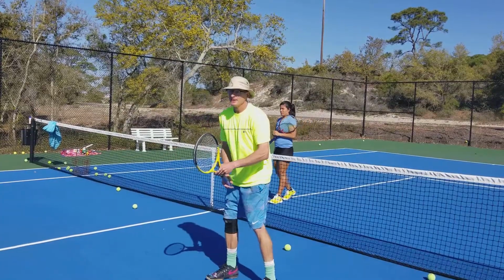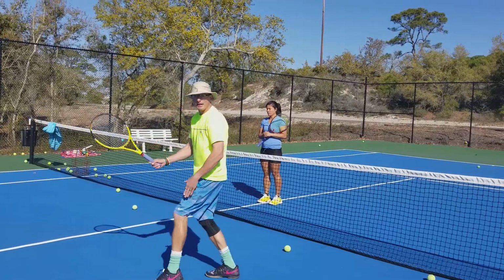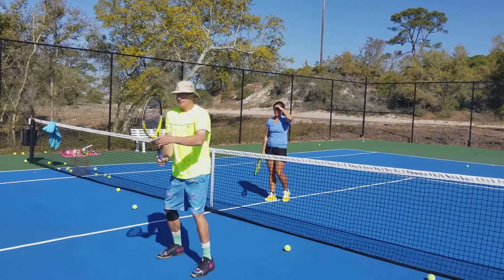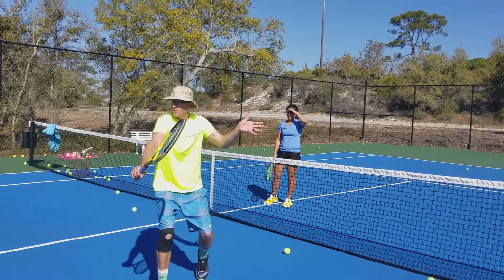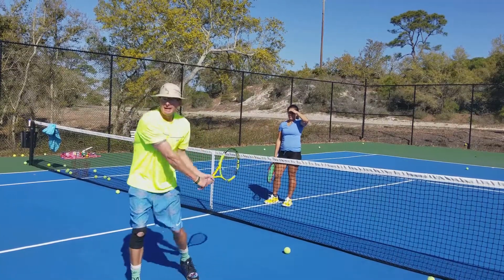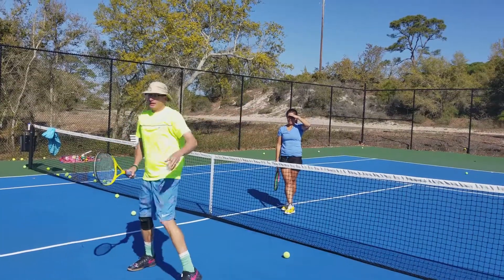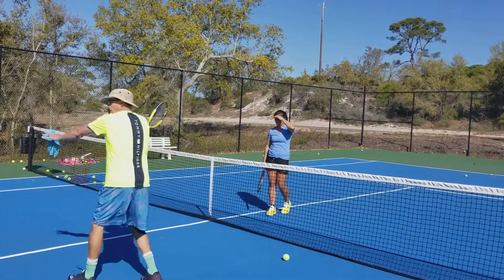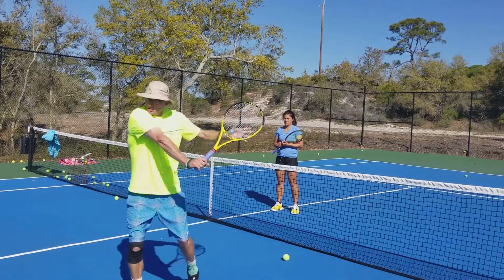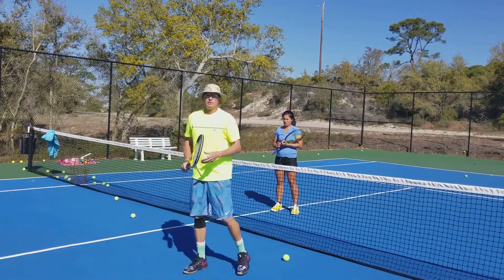So as you can see, she's in the ready position. The ball comes at her forehand. She steps out. She crosses the left leg over. Boom. On the backhand side, it's opposite. Continental grip. She crosses over. Boom. Left hand comes off. Even with the two-handed backhand, you're still letting that hand fly like a one-hander on the volley. Forehand side, use the left hand. This left hand's important. So remember that.